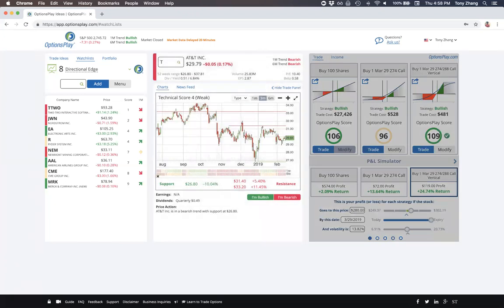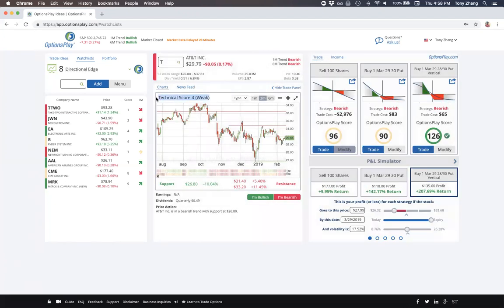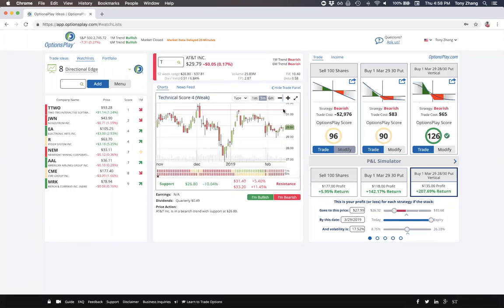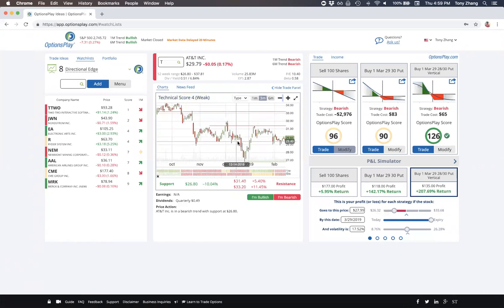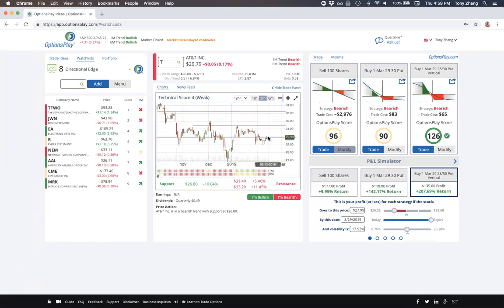Next, AT&T, weak stock, relative score of 4. 1 month and 6 month trends are bearish. It's been bearish for a couple of weeks here in February. So I certainly have more of a bearish directional view. However, this stock has really just been very sideways. So I don't have a particularly strong bearish view on this stock because it's been quite sideways. But gun to my head, I would certainly be pushing short opportunities on the stock rather than long.